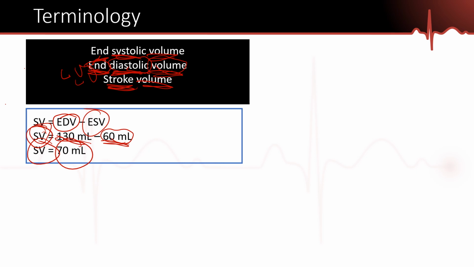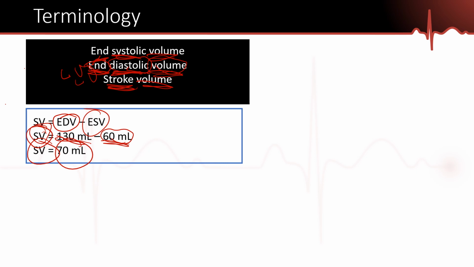End diastolic volume. That's how much blood is in the left ventricle when it was finished filling. And then after the left ventricle contracted, end systolic volume, there's 60 milliliters of blood left, right? That's end systolic volume. So you take 130, you minus 60, and you figure out, okay, 70 milliliters of blood was pumped out of the left ventricle. That was the left ventricular stroke volume. Incredibly important value to know and to understand where it comes from, right?